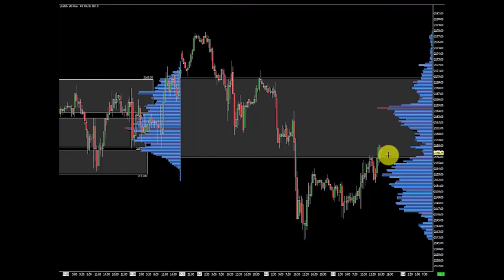If we continue to push up and maybe pull in and find support at this 2156, then I'm going to expect us to push to this high volume area right here at 6450, or all the way up to traverse the other side of last week's distribution at 2170. So there's two scenarios there based on where we are right now, at a key inflection point. I hope that's helpful, and we'll talk to you soon.